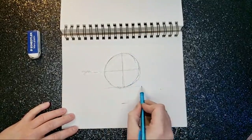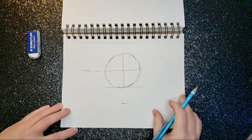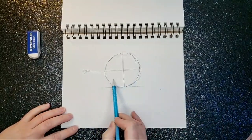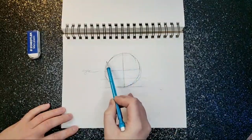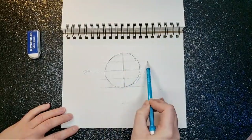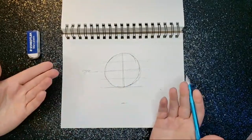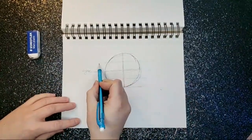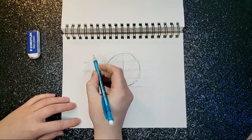Then I'm going to make another line going off across the bottom of this circle. And I'm going to draw a line going halfway in between these two. And then another line going halfway in between these. Wow, we're really good at drawing grids now. Good job! I swear, this gets better. So this top line is our hairline.